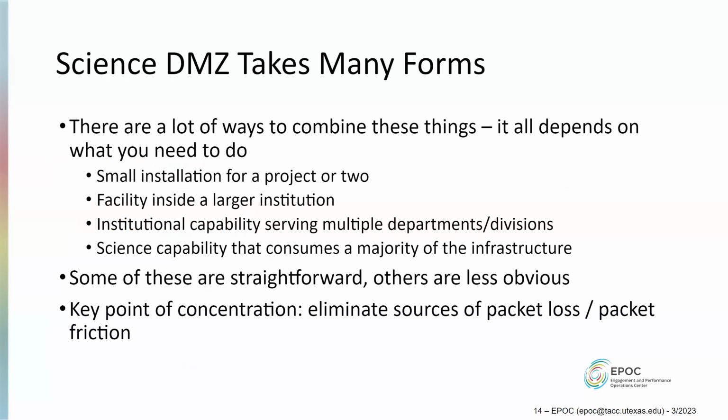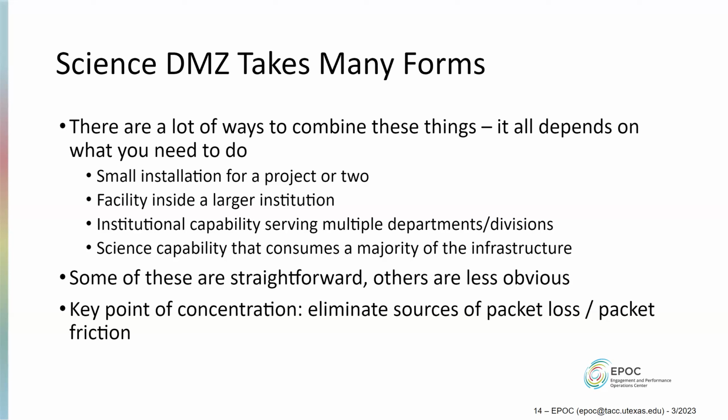So again, as I said earlier, the Science DMZ can take a lot of different forms, depending on what our goals are, and depending on how far away the transfers are in terms of milliseconds. Are we talking a 50 millisecond RTT? Are we talking a 150 millisecond RTT? Are we going from DTN to DTN, or from an instrument to a DTN? Basically, everything we're doing centers around looking at ways to eliminate sources of packet loss.